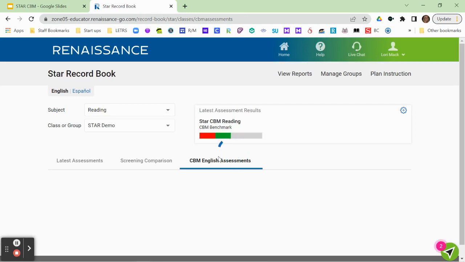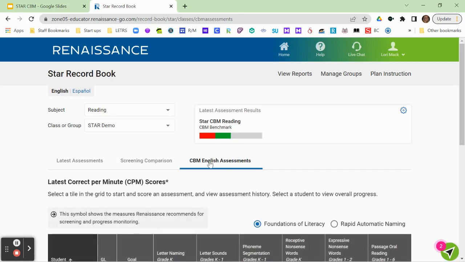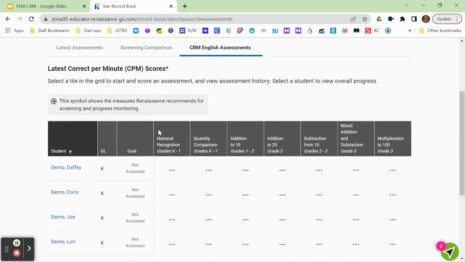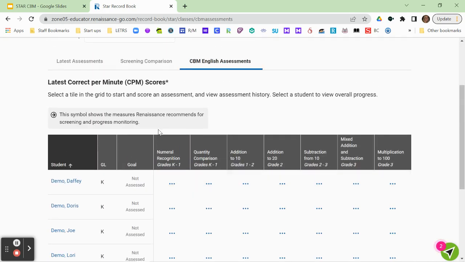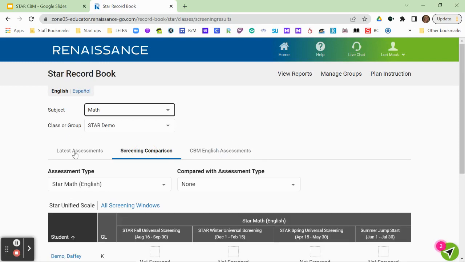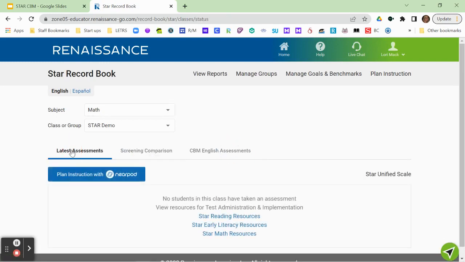Just know that these little tabs, you can get to them from just about anything. Even if I were on math, and you can see that there are math CBMs as well, you can get to any of those things through here. You don't have to be at the home page.